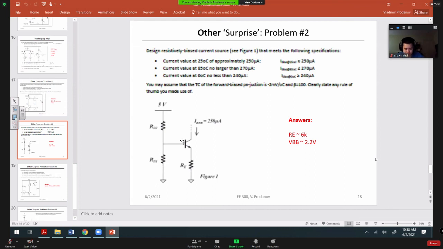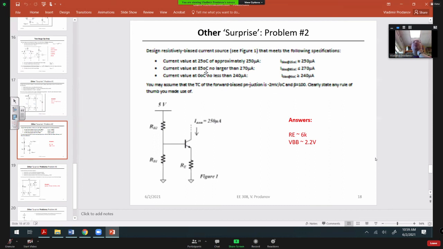All right, so here you have it. You write a second equation that says VBB, I assume, still remains the same. Now I'm not dropping 0.7, I'm dropping 0.58, still applied across RE, which gives me a larger number, 270 microamps. Now you have two equations, two unknowns, and you solve them. The unknowns are your potential and your resistance. The two equations are the nominal case and the other case. And this should give you the solution.